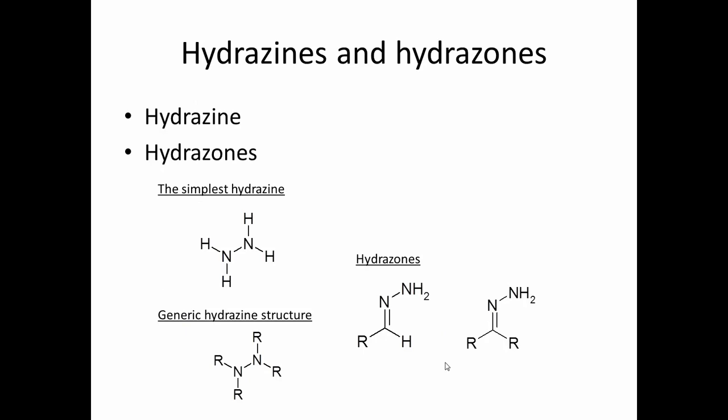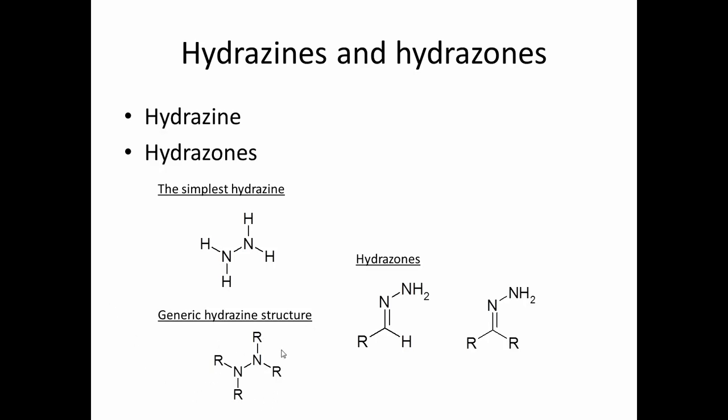Okay, so what specifically are we going to look at in the flipped classroom activity? So first we're going to consider a chemical reaction. We're going to talk about hydrazines and hydrazones. So what is a hydrazine? Well, hydrazine looks like this. We get a simple hydrazine right here. Basically, it's NH2 bound to NH2. So you've got a dinitrogen bond here, and in this simple hydrazine, you just have hydrogens coming off as functional groups. This is called simply hydrazine.